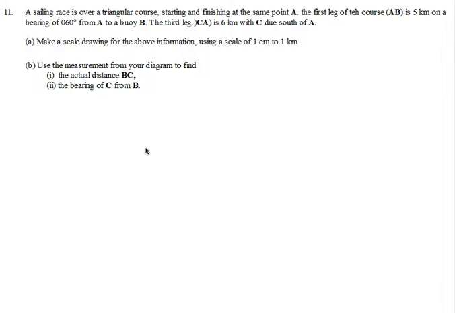The task is to make a scale drawing for the above information using a scale of 1 centimeter to represent 1 kilometer. And then part B, use a measurement from your diagram to find the actual distance BC and the bearing of C from B. Okay, so let us make a sketch of the situation first to help us to answer part A.